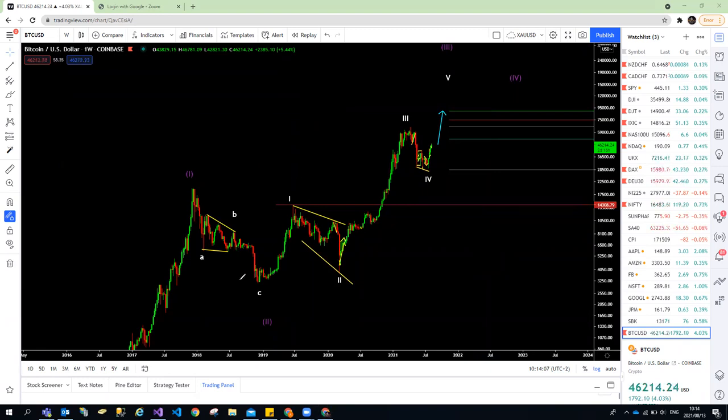So Bitcoin, we are looking at this as 5 waves in the cycle degree. We are looking for a move to the upside. So the question is still whether this is going to be a corrective structure here like this or like that. So let's have a look. We'll have a look at that in the lower time frames, because this can also be like that. Initially, when this made a move to the downside here, we were expecting this one to simply make a wave structure, another one to the downside and upside.